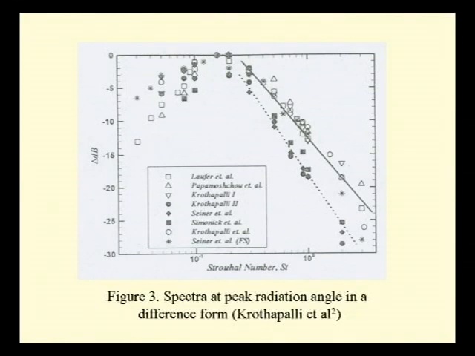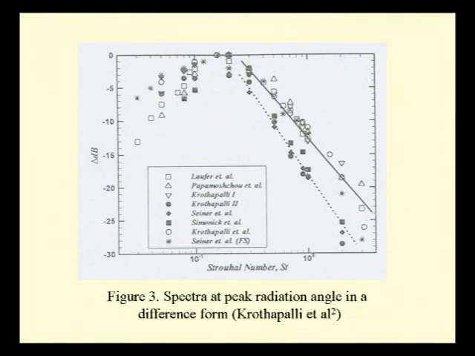And it turns out that the conditions where Mach wave radiation is supposed to be important fall on this solid line, whereas the other conditions where it is not supposed to be important fall on this dotted line. So there's clearly a difference in the nature of the spectra when Mach wave radiation is at least partially dominant. And it turns out that the only exception to this is Jack Seiler's data, which was at a very high convective Mach number, and we think that the reason for that may be the convective Mach number being very high.